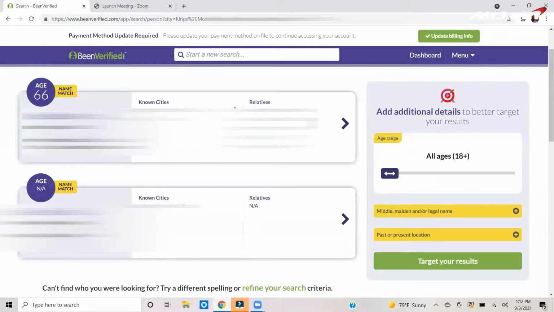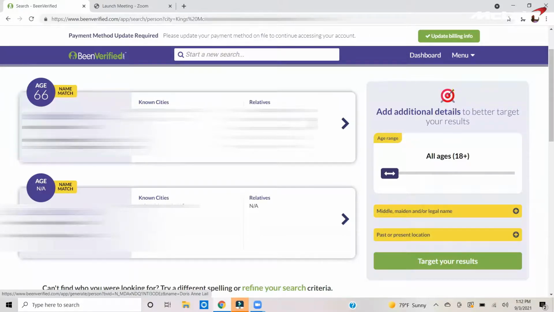From what I see, the person has passed away. Let's search and see what comes up. Okay, you can see right now, Doris and Leo. From what I found, the person's name is Doris S. Leo, and it gives you a couple names she may go by. So I'm assuming this may be the person I need to find.